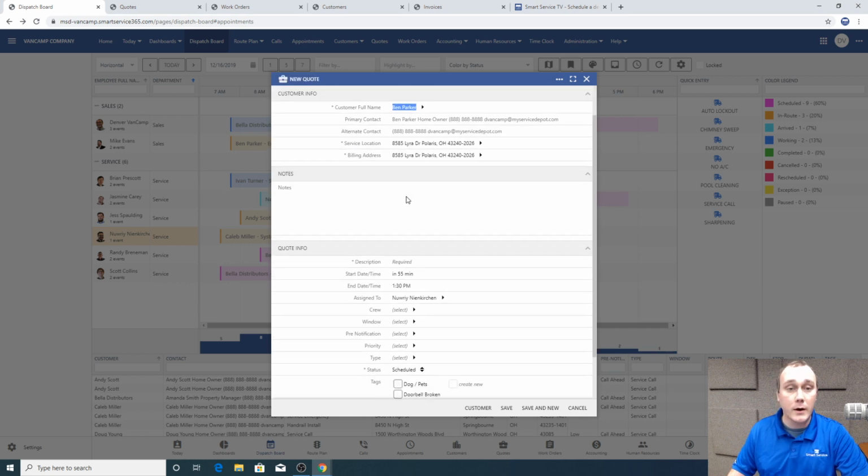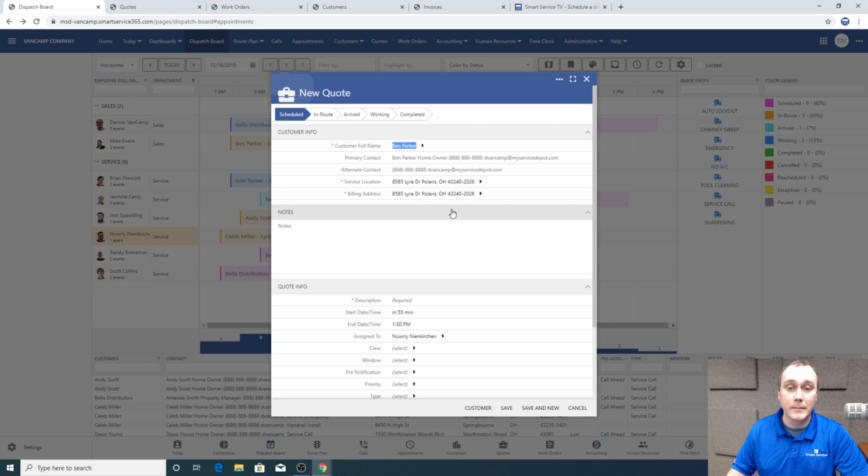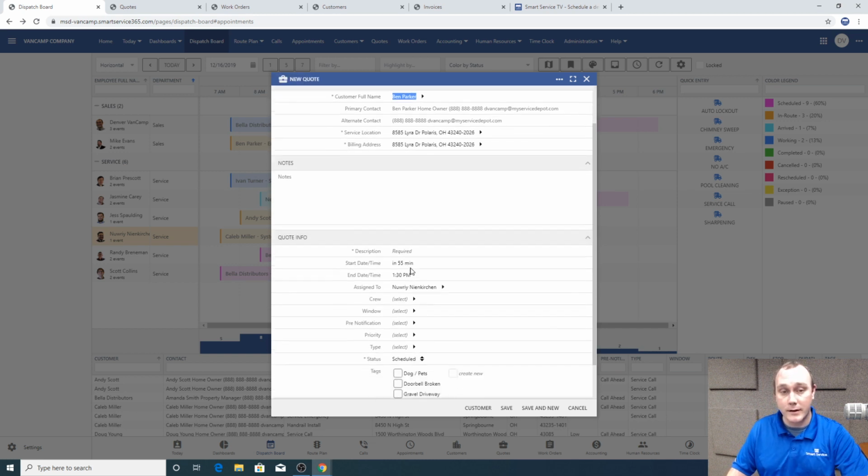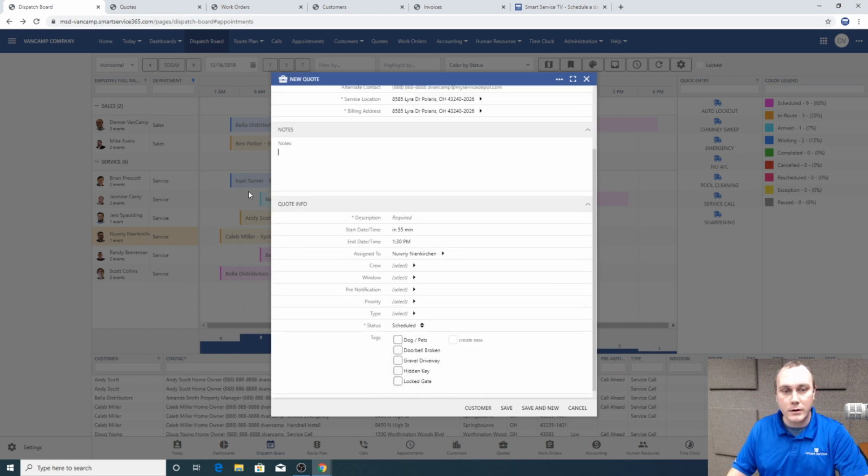Now, I know a lot of you have extensive customer lists, so this is going to make your day a lot easier. You're not going to have to fill out the address on a paperwork order for your tech every time. There's this handy notes section here. You can just type right into here. Notes for job.